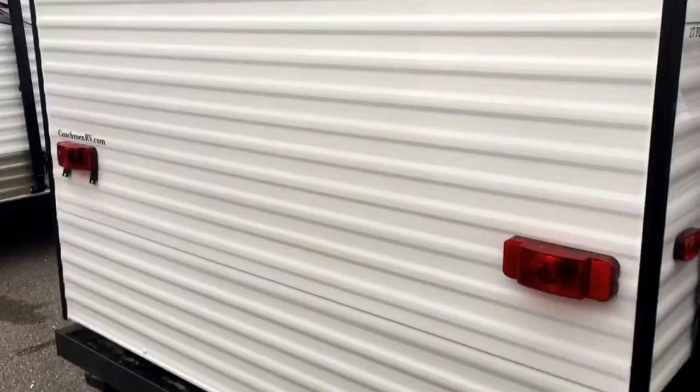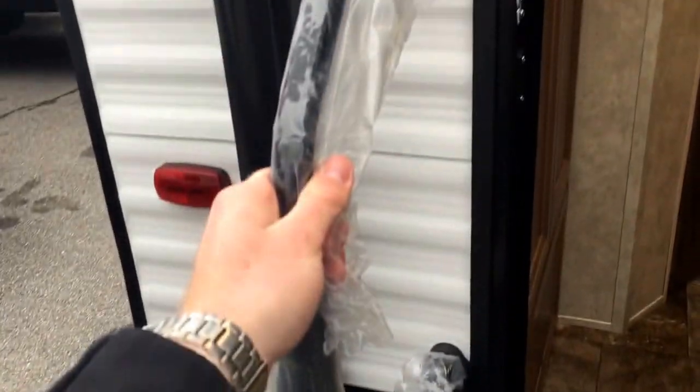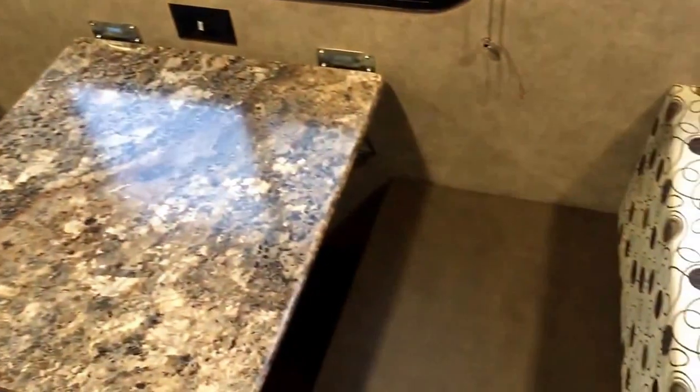Here's a full view of the back of the Coachman Clipper — this is gonna be the door. There's a nice big grab handle on it to help you get in and out of the coach very easily. Inside you'll see a new wood color design — great finish for a camper this size, with a ton of space. There's storage up top, storage on the back side, and a nice big closet where you can hang clothes or store extra cargo. There's a ton of storage for a 17-foot camper.